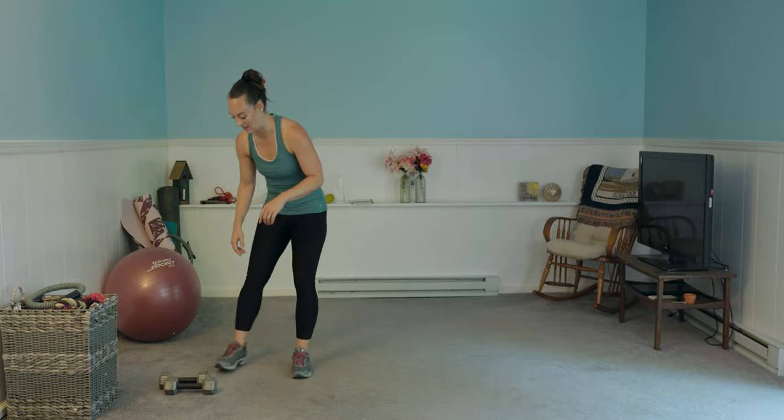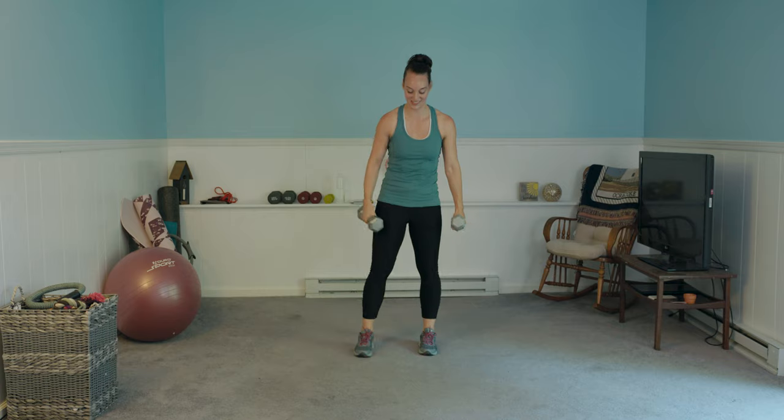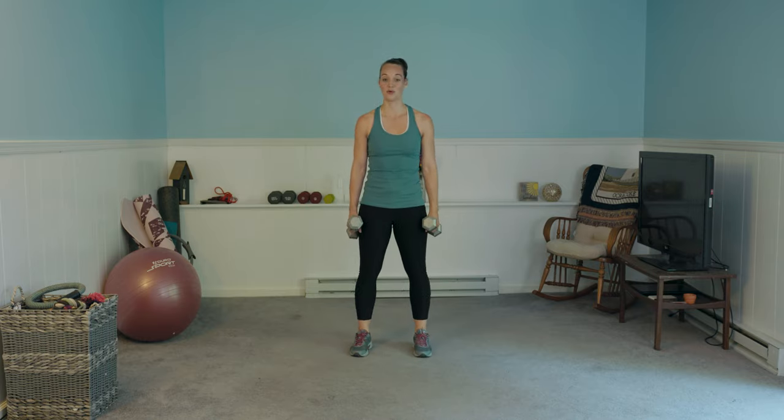We're gonna rewind here, but we're gonna start right back with what we finished with. So go ahead and grab those weights again. Remember, I told you this is going to be fast and furious. Okay, we're going right back into those hammer curls. I know you've got this. Let's start with both together. Three, two, one. Abs are engaged.